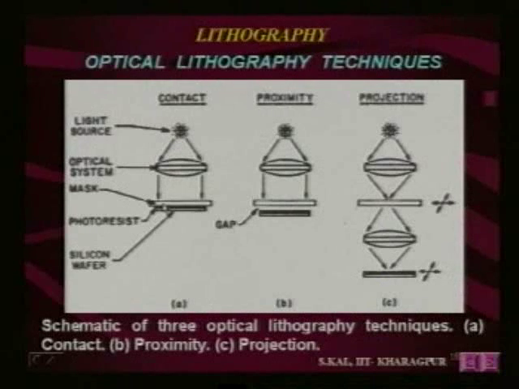And the mask, you know, is the pattern on a glass plate, the pattern which we want to form on the resist coated wafer, made earlier on an emulsion coated glass plate or chrome plate. That means there you will find a lot of transparent and opaque spaces depending on the layout geometry. This mask is brought just under the photoresist coated wafer. The black region here is the photoresist film, and below that is the silicon wafer.